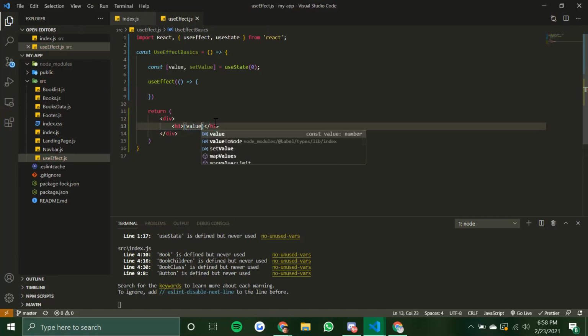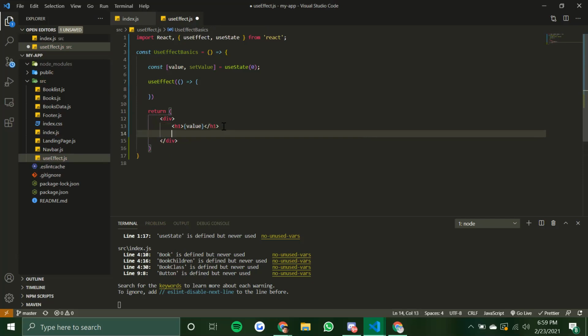So we're going to have a heading one with a value, and then a button. The onClick method is going to update the state of the value.